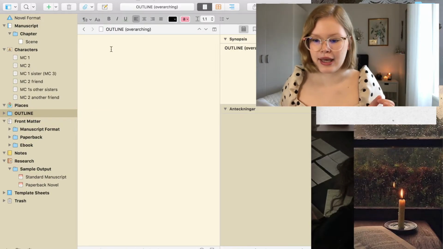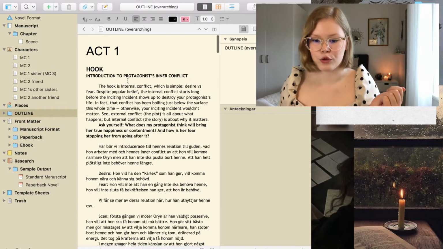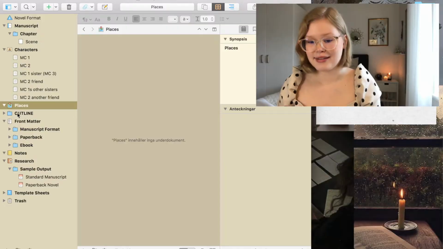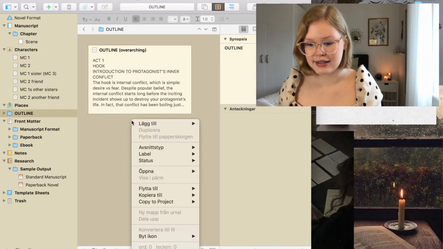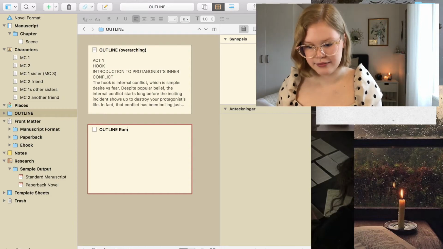I'm just copying and pasting the one that I already have, which is of my Gods of Rotten Ruin, so we don't have to look at that right now, but I'm going to delete everything in my outline that is already consistent, because I can't find the document where I had the outline just by itself. So that's that. But here I'm also going to have an outline of the romantic arc.